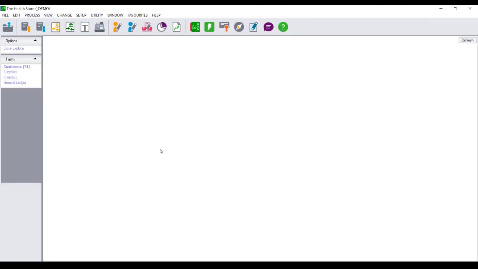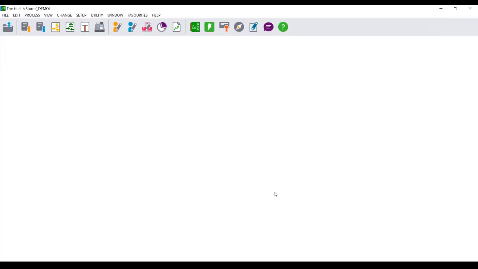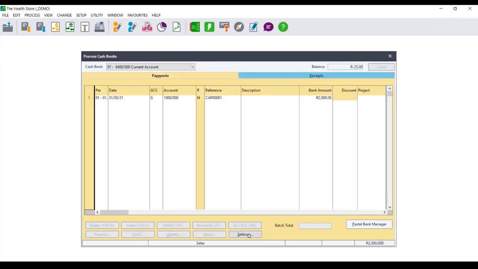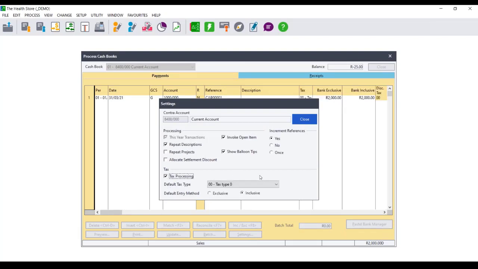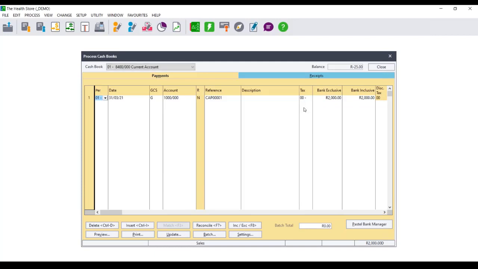And for example, on the cash book, you had the default set up to 00. Now guys, 00 tax is not included on your tax report.